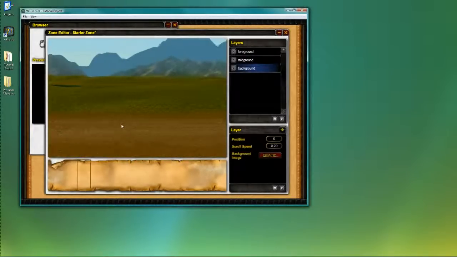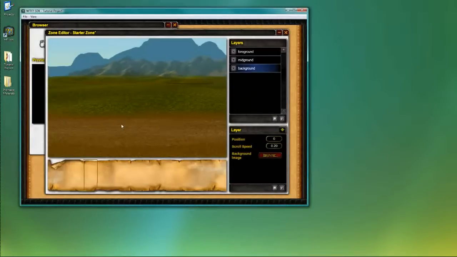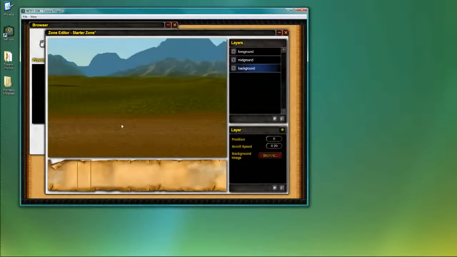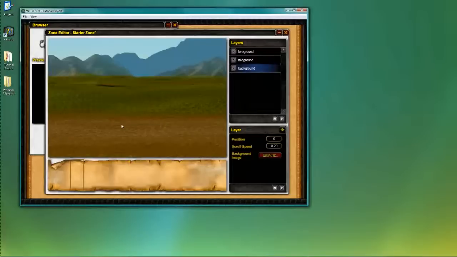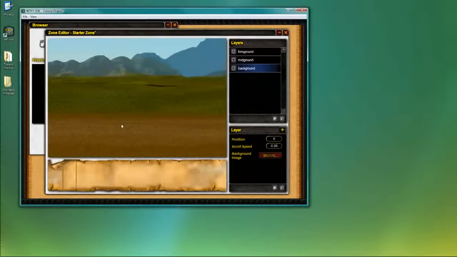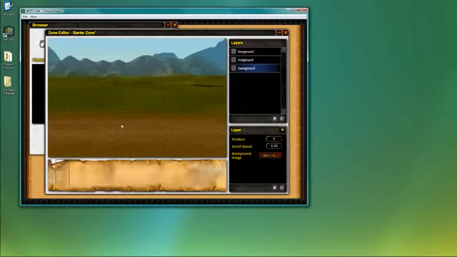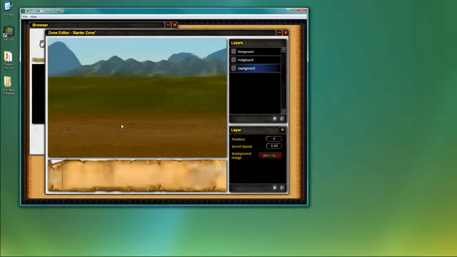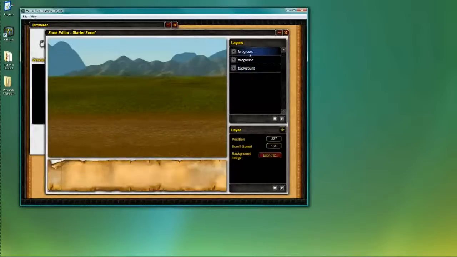Specifically, what you want to do is to set the scrolling speed of the layer that you want your player to be in at 1.0. So you will notice that I have set the foreground scrolling speed to 1.0 because that's where I want the player to stand at.